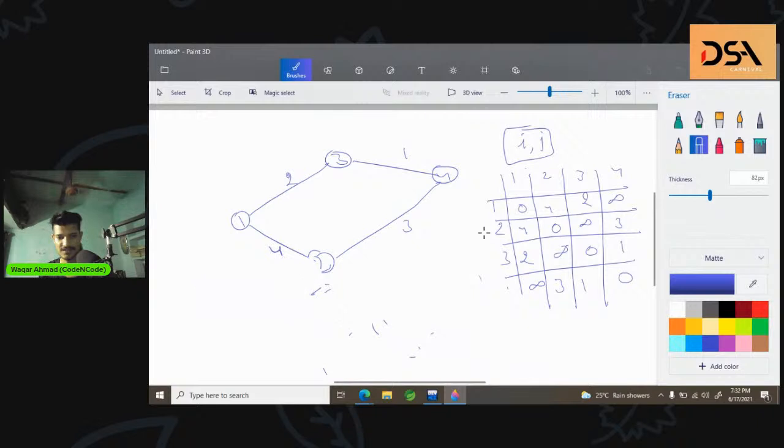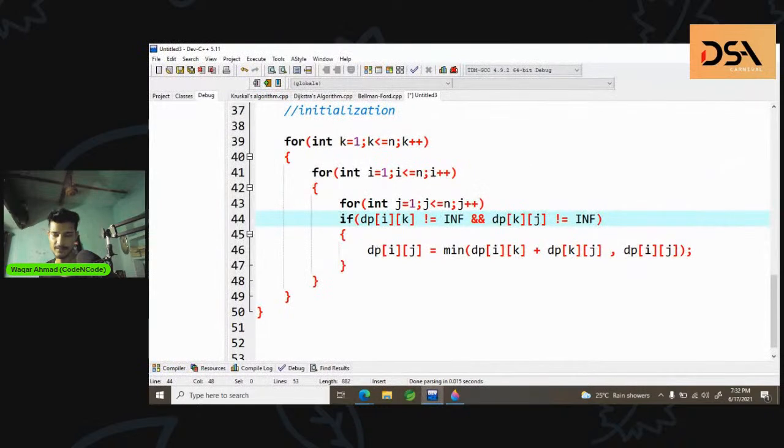Here the rest is exactly the same as the example I have just given. For each node we will consider this as the intermediate node, and what we'll do, we'll try to break the ij path into ik and kj, okay, like this, and try to minimize by this. And this is how your Floyd-Warshall algorithm is supposed to work.